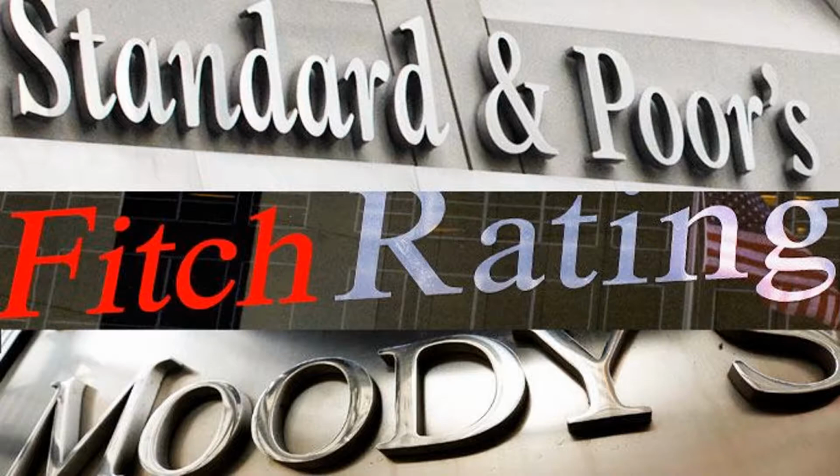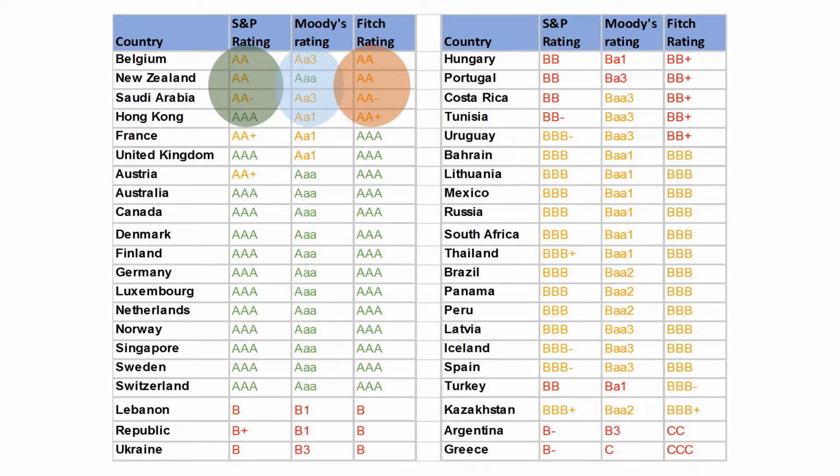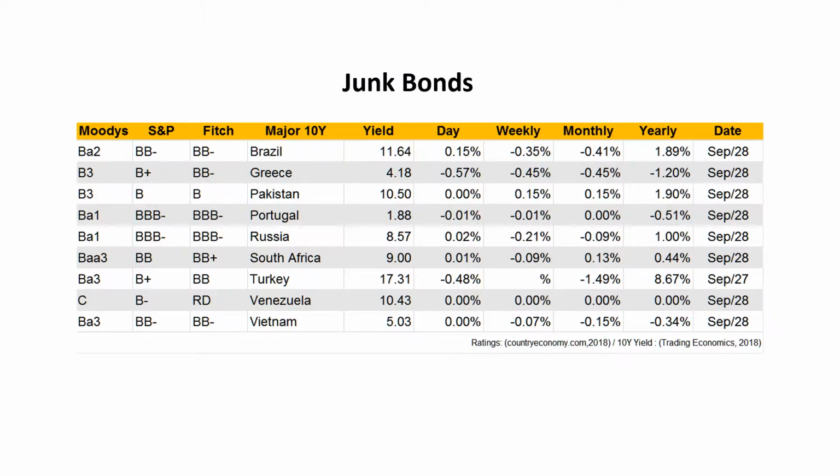Each agency uses their own rating methodology to assign a rating to a particular security. These ratings are then used by financial institutions to determine the risk premium charged. Most countries sell their debt securities on the open market, and most investors will rely on ratings agencies and the ratings provided in their investment decision. Depending on the investor's risk appetite, this may range from AAA bonds to lower-rated bonds, often called junk.